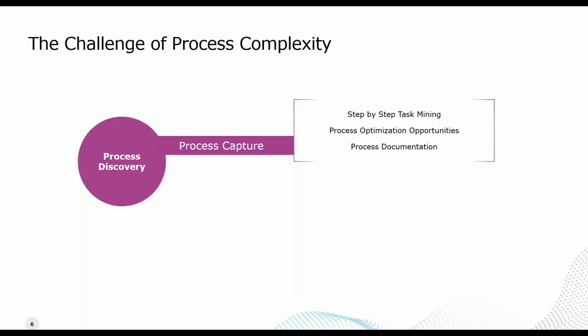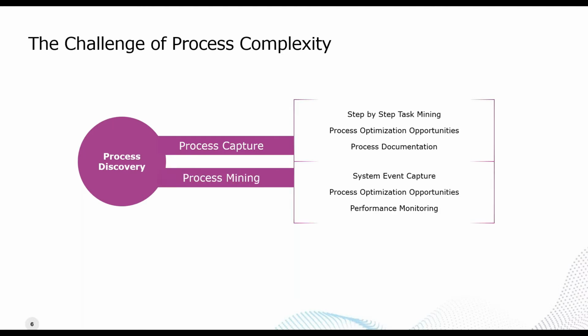And then we can look at the process flows from that data, looking for opportunities to improve those processes, maybe trim down some unneeded variants, and then maybe producing some training documentation to get everyone on the same page. Another way to solve this complexity is through process mining, taking a look at the underlying production system events.